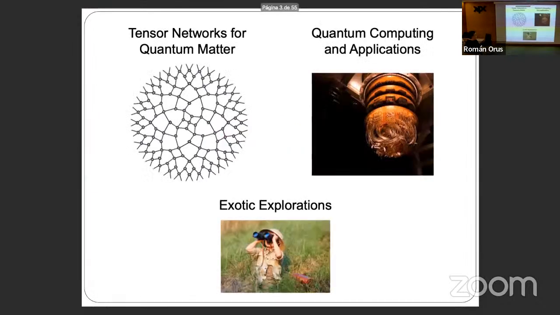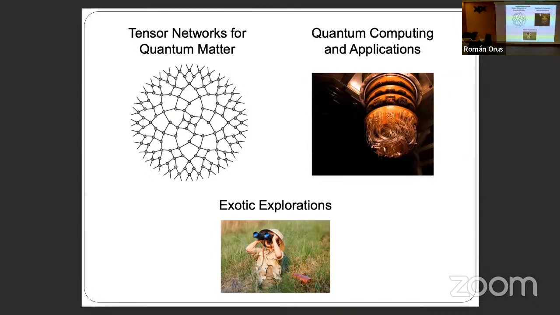Let's first talk about my research. One can essentially divide it into three different areas. The first one is about tensor network simulations for quantum matter. This is about strongly correlated systems, simulating quantum phases of matter. Quantum many-body entanglement has to do with the behavior of entanglement in quantum states of matter, and what structure emerges for quantum states of matter out of this entanglement. It's something called a tensor network. And with these tensor networks, we can build numerical algorithms for simulating quantum many-body systems with more accuracy, for instance, than with Monte Carlo simulations, perturbative expansions, and so on and so forth. So that's one of my lines of research.